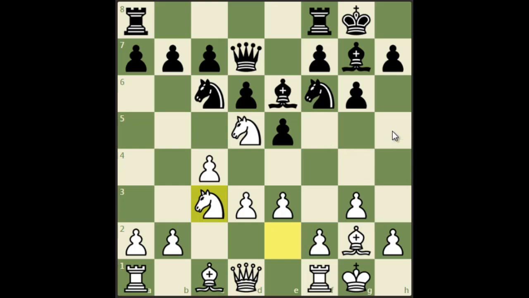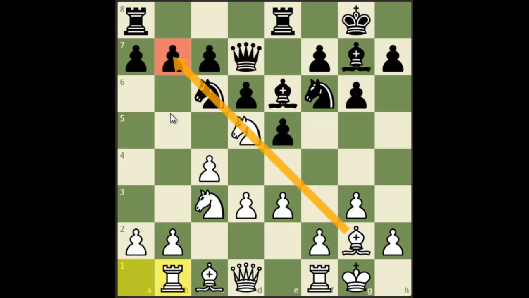But also, let me show you the main idea or the main plan for these positions. So let's assume normal moves for black, like rook e8, for example, and then we want to play here rook b1, and we want to push over here over the queen side. The idea is that once the knight is not there, the bishop will put a lot of pressure on the diagonal. There are some ideas with the capture on b7.